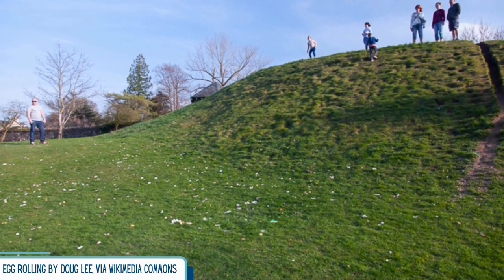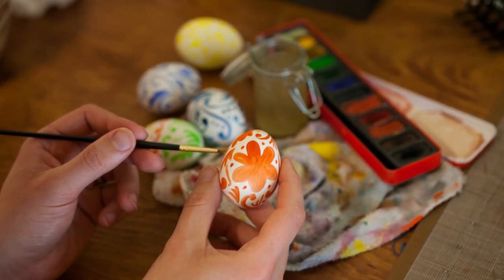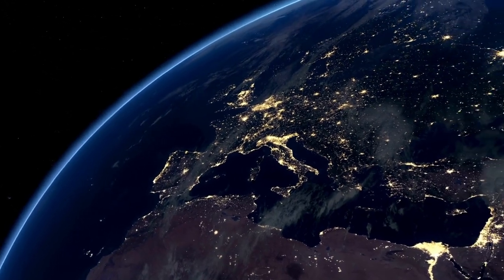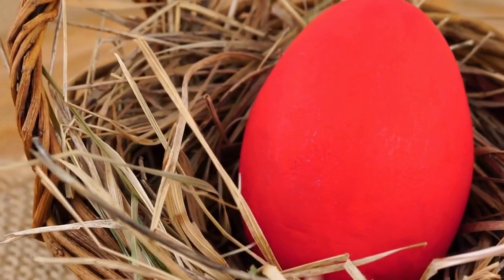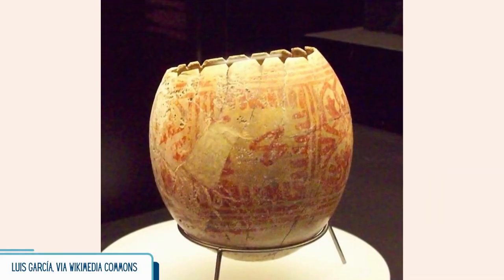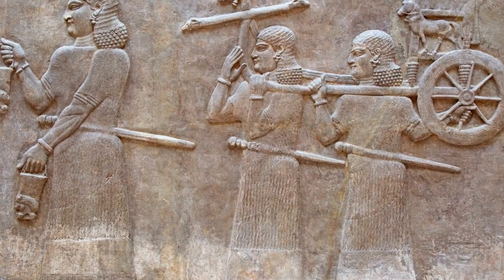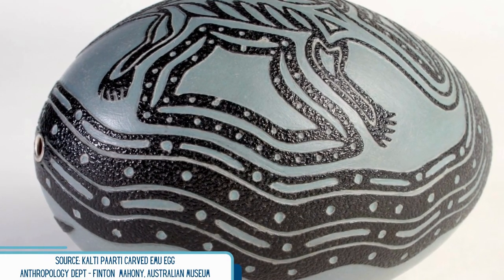Easter celebrations involving eggs include games like egg rolling, egg dancing, egg tossing, egg mystery plays, egg hunts, and perhaps most famously, egg decorating. When did the tradition of coloring eggs start? Most scholars believe it was probably in Persia and then later spread into European Christianity. Early Easter celebrators would dye the eggs red to represent the blood of Christ, but that tradition goes back even further. Decorated and engraved ostrich eggs were found in Africa believed to be over 60,000 years old. Eggs decorated in silver and gold were commonly found in grave sites of the ancient Egyptians and ancient Sumerians. In Australia, emu eggs are carved and made into Aboriginal art known as kaltipati carvings.